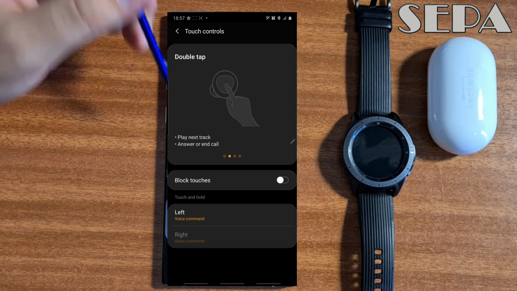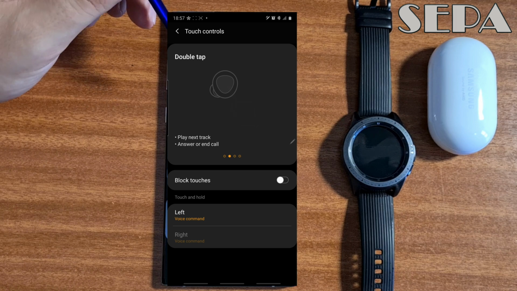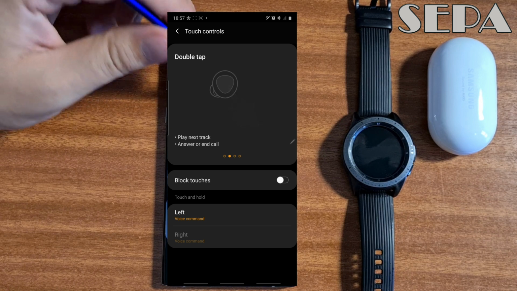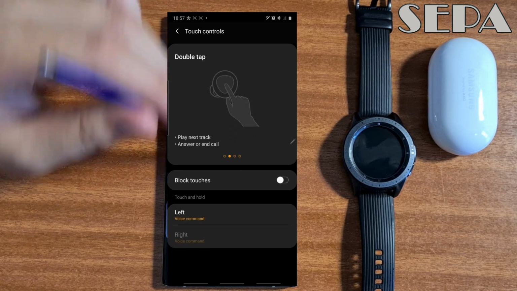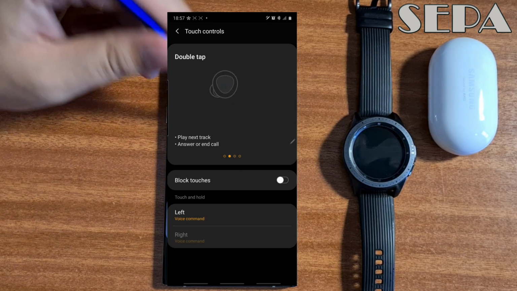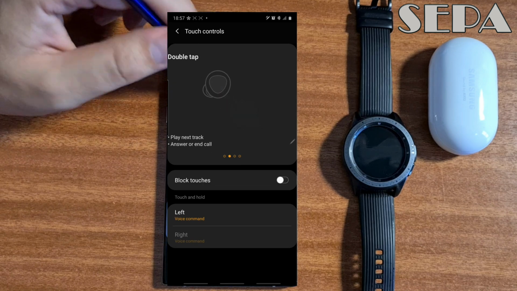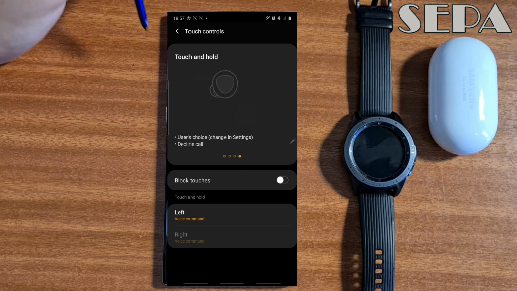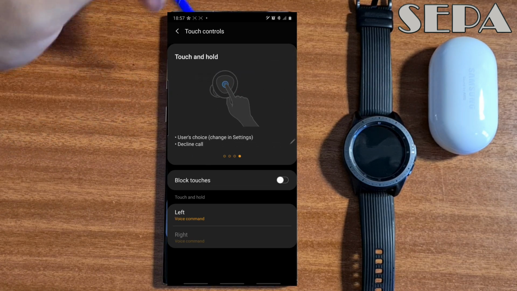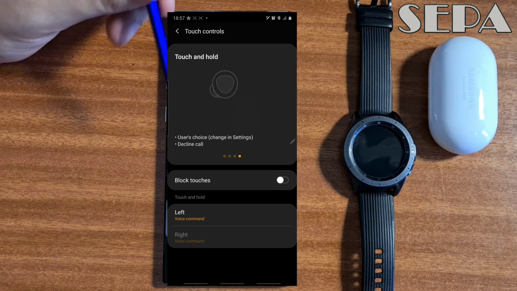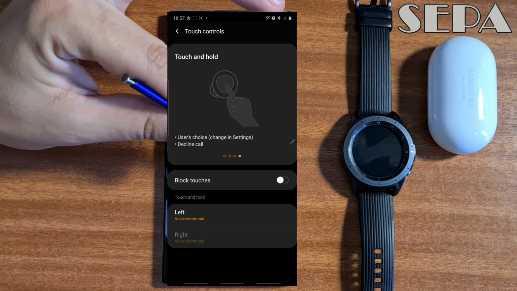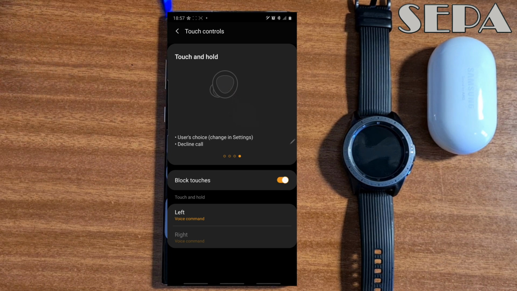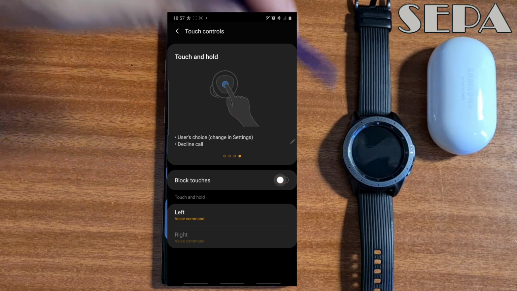I'm not really using it because usually, as I was saying, I do have the watch with me. I'm answering from the watch and that's going to take it directly to the Galaxy Buds Plus, which is an amazing feature. And by the way, you will have to connect between them. If you want to make sure you are not, by accident, going to stop a call or end a call, you can also block the touches. But again, that's a matter of preferences.